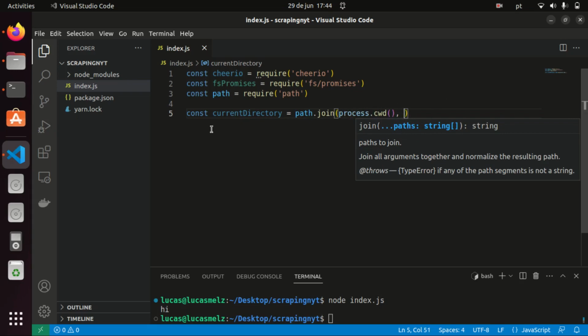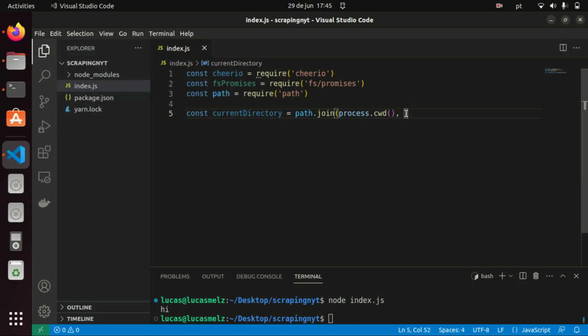So when you execute this program, this is referring to the process of the program, and then you have the path from the context where the process is being run from. And then we can join with a string, which will be our JSON file, and I will call it articles.json. Let's say instead of current directory, I will say JSON file path.